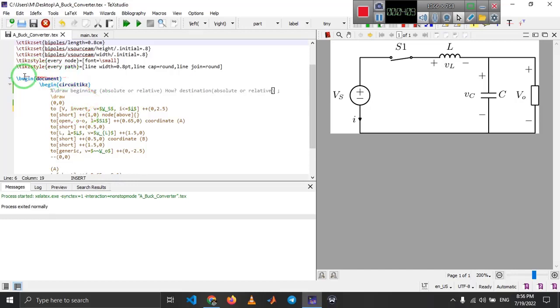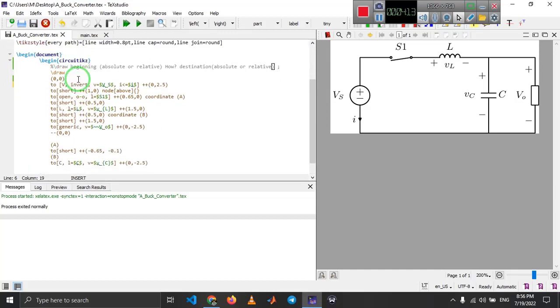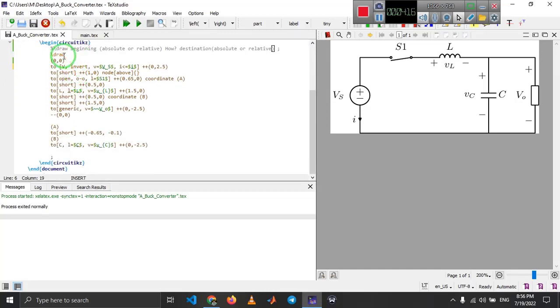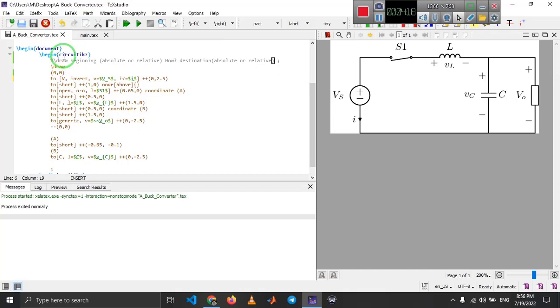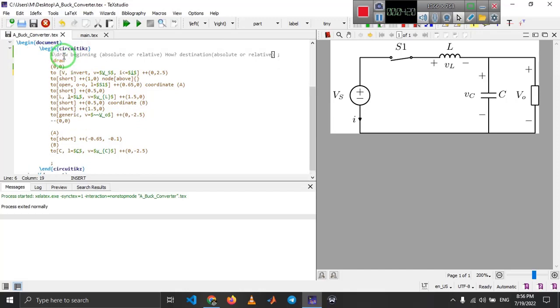Second, after those initializations, the document can be started by \begin{document}, and in this case, because we have only one picture in our document, right after that we can start the CircuiTikZ environment by \begin{circuitikz}. Coding TikZ pictures consists of various \draw commands.